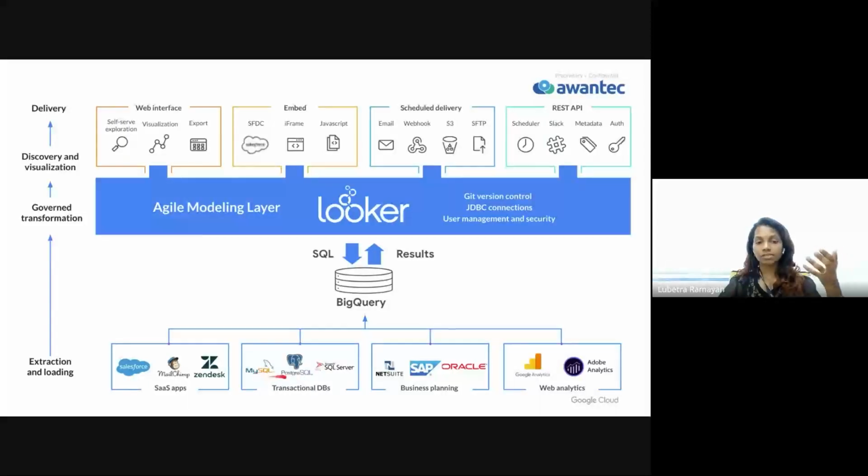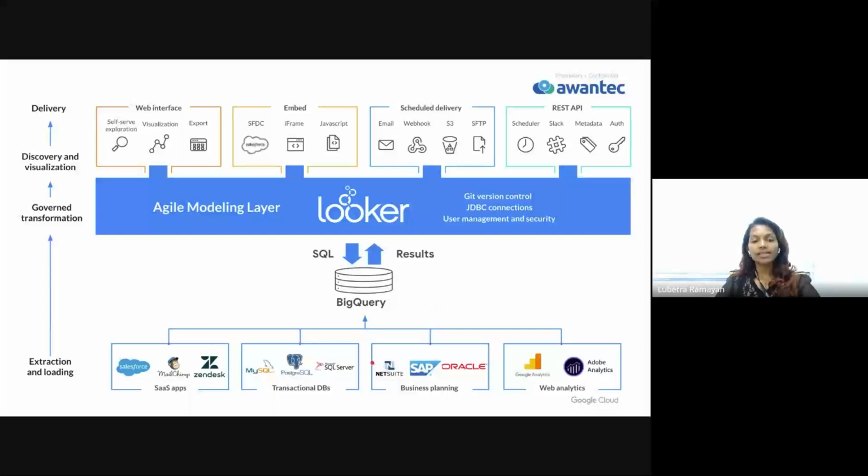Data in all these SQL database servers, you can connect to Looker Studio directly. And SAP and Oracle, business planning tools, can also be directly integrated to Looker Studio. Last but not least, web analytics tools like Google Analytics, where you have your web analytics management tools, can connect to Looker Studio as well.